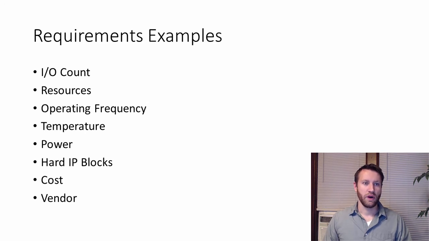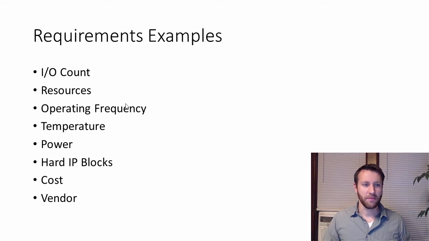So let's look at what your requirements might look like. You might have I/O count requirements, input-output count, so how many pins there are physically on the device, how many resources there are on the device. I'm going to give a brief list here, and then I'm going to go into each one of these with a little more detail. So resources are like flip-flops, your DSP multipliers, your blockrams, things like that.